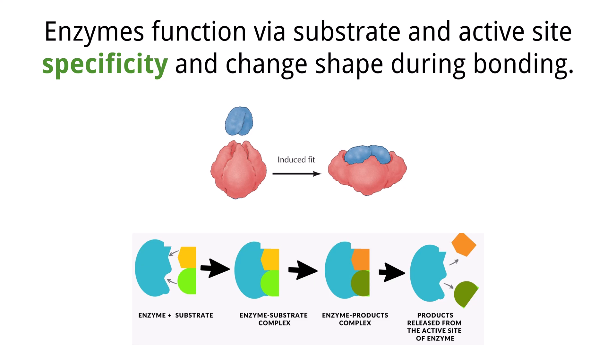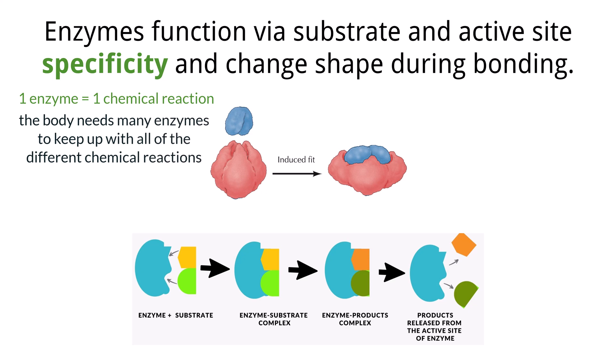There are many different chemical reactions taking place in the body that are supported by enzymes. And because one enzyme can only bond with one type of molecule, your body creates a lot of different enzymes to allow all of these reactions of different molecules to take place. We call this unique one-and-done pairing of enzymes and their active site to one substrate, which is the one molecule it can bind with, enzyme-substrate specificity.